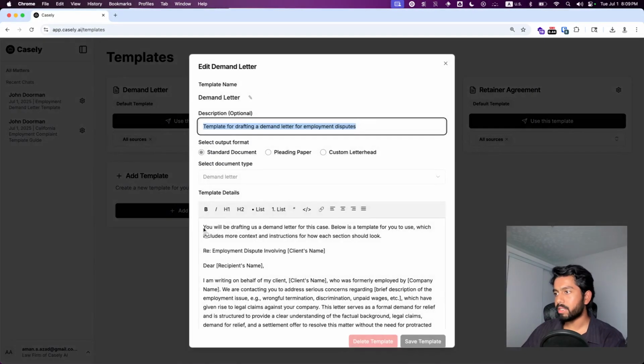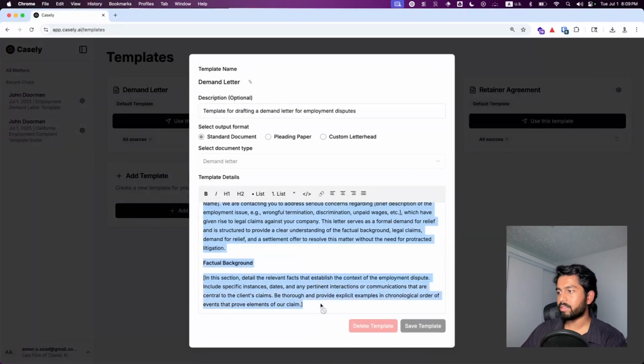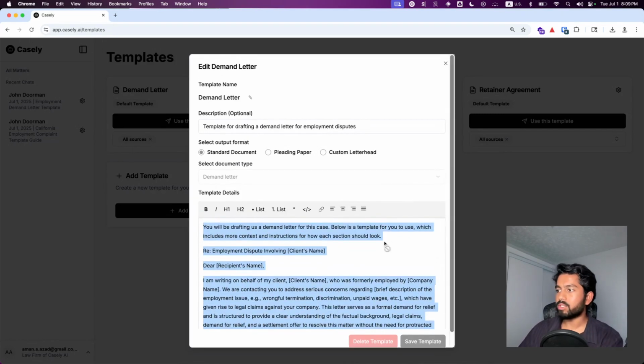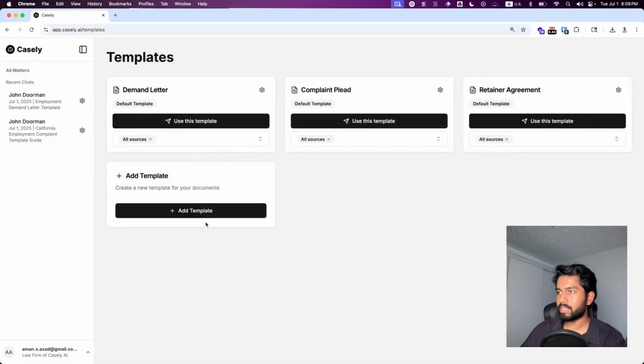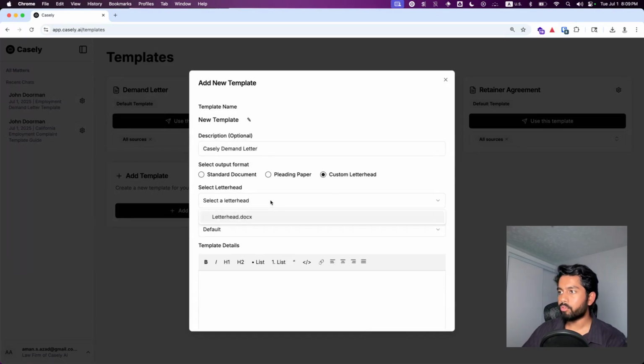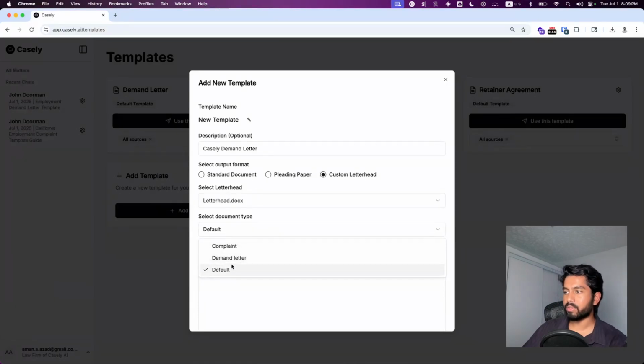But let's say, hey, we like this demand letter, but we want to make some changes. So if I just grab the prompt that's in there, I click on add templates. I'm going to call this KSLE demand letter. For output format, we're going to want our custom letterhead, and we'll keep the document type here to default.